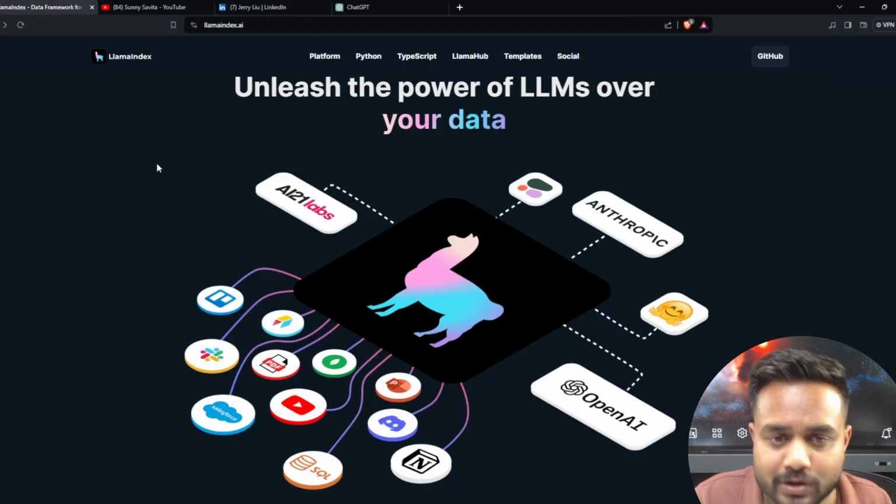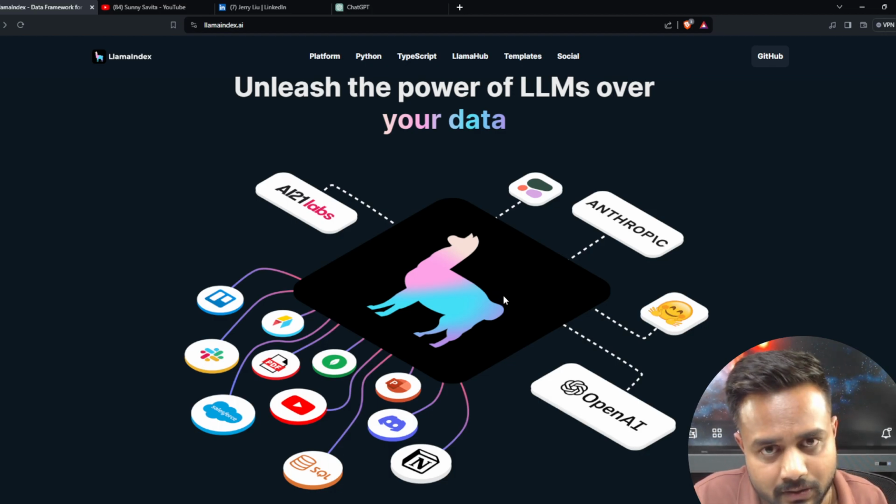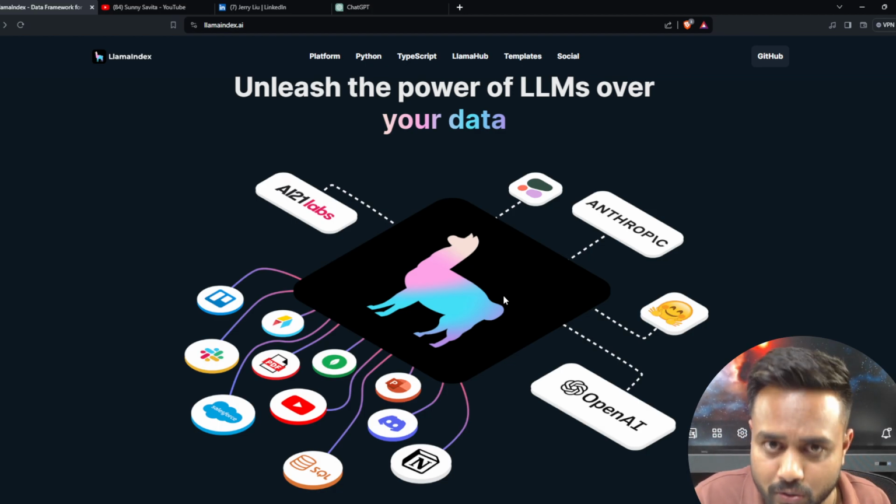So guys, what is the Llama Index, why do we use it, and what is the idea behind it? Each and everything we are going to discuss in this particular video. In this video I will just give you the introduction and show you the project setup, and in the next video we are going to start with the project development. So guys, don't miss this video because it's going to be very important.